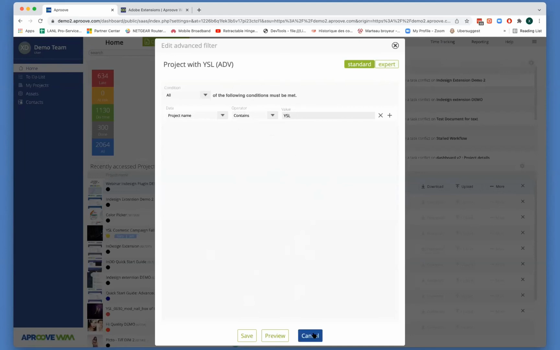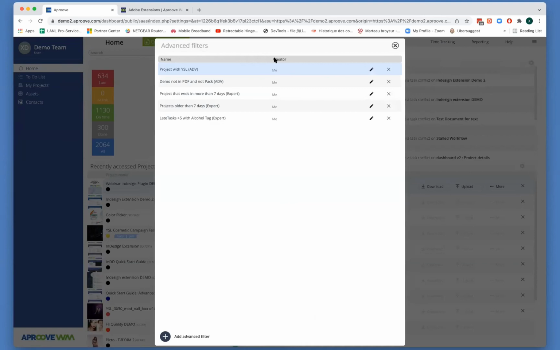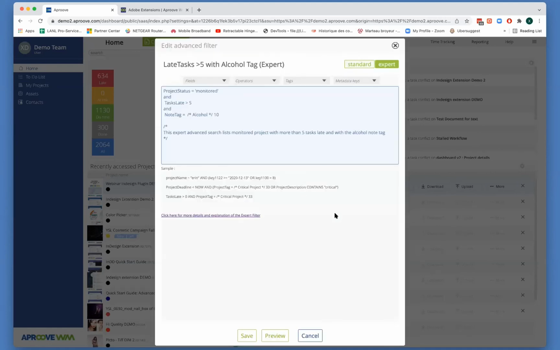From there, once it's saved, you can have multiple kinds of them, of course, like the expert one as well. Once it's saved, I will show you in a second how to share those with others. But let's open an expert one before. If I go in the expert mode, you see in this one, like Gary showed shortly in the video, you can really stack many conditions, many criteria. It's kind of limitless at this point. It really depends on what you want to achieve.